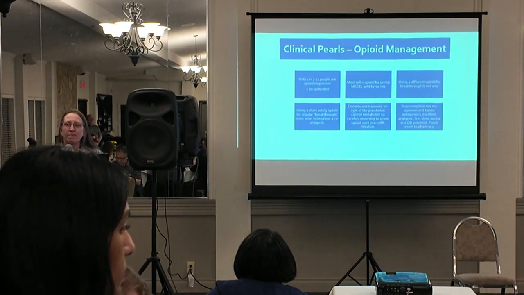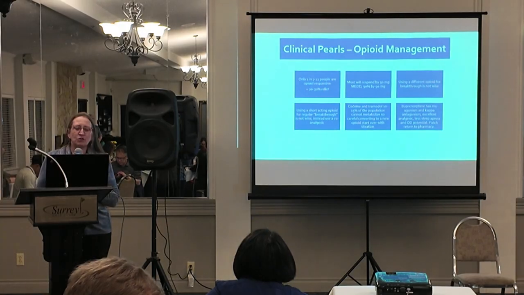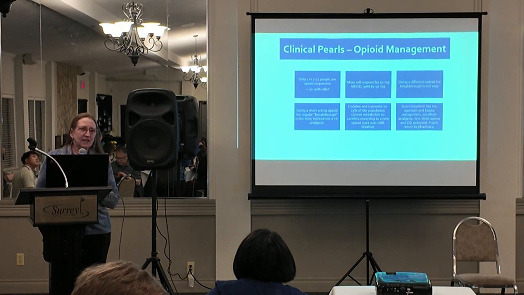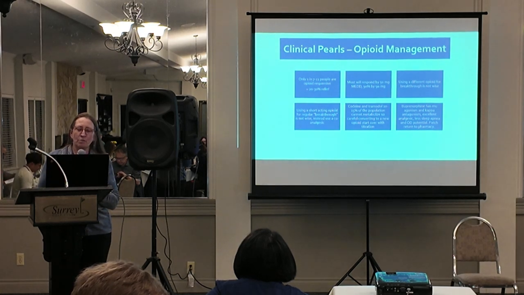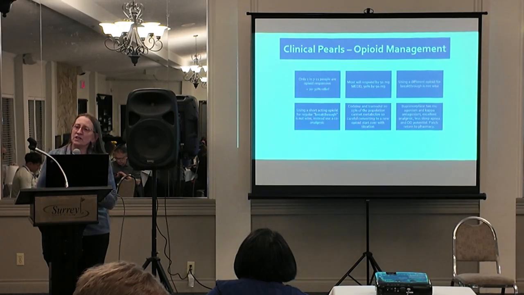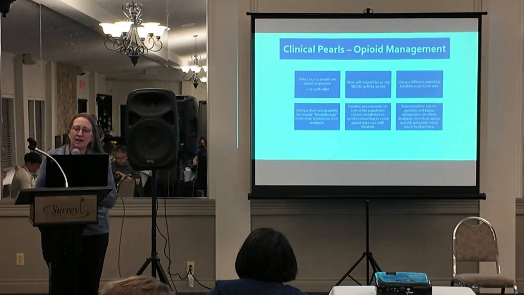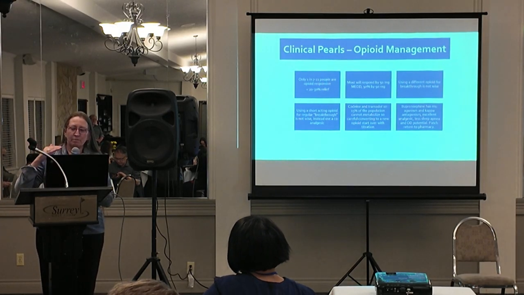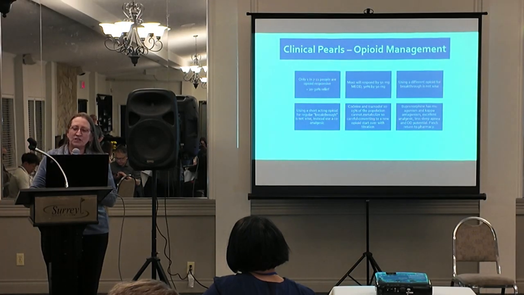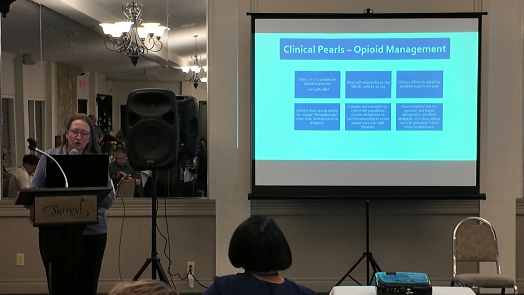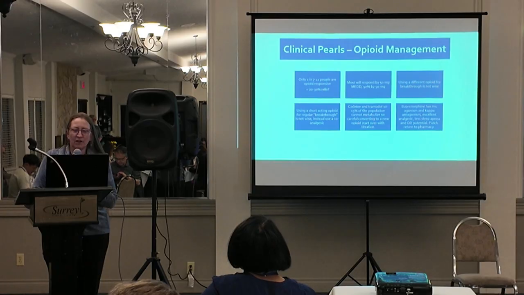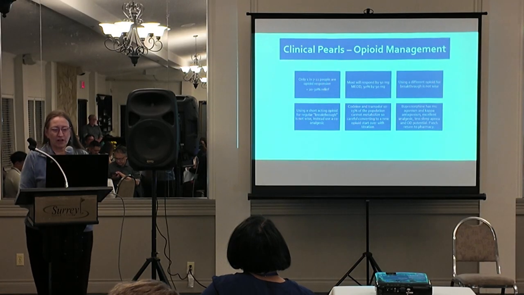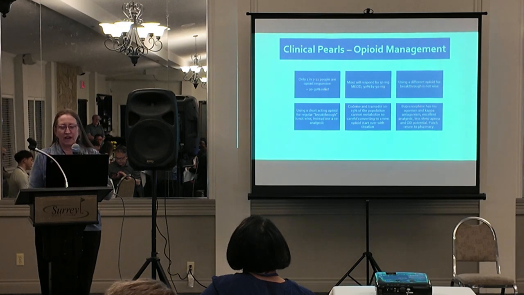And for opiate management, only 1 in 7 to 11 people are opiate responsive. And that's a shock to the patients and to doctors. So only 1 in 7 to 11 will respond to opiates. And what that means is they'll only get about 20 to 30% relief. And so we really need to go up to about 50 milligrams if they're not getting relief, bring them down, and at most about 90 milligrams. Using a different opiate just for breakthrough is not really wise, and we want to use short-acting opiates in the same category if you're going to use a breakthrough med, but that shouldn't be a long-term strategy.